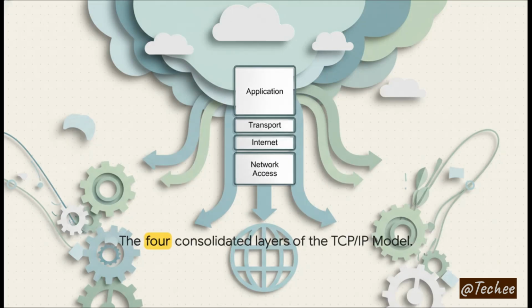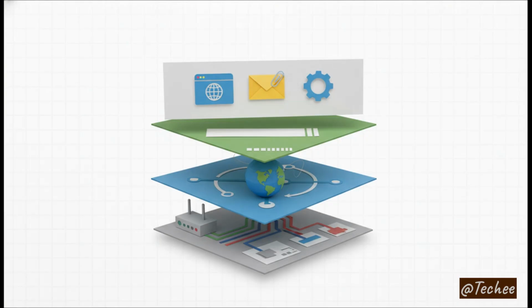And right away, you'll notice a huge difference. Compared to the 7 layers of OSI, TCP/IP is way more streamlined. It just bundles everything into 4 consolidated layers. It's all about efficiency and just getting the job done. And each of these 4 layers is a real workhorse. The application layer up top, it just combines the top 3 OSI layers into one to handle all those protocols you've heard of, like HTTP.